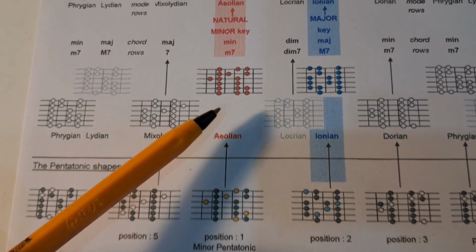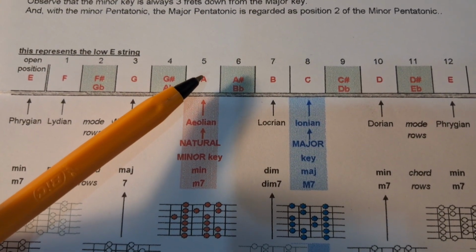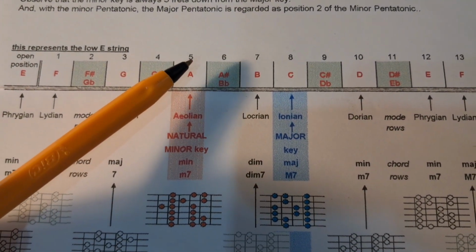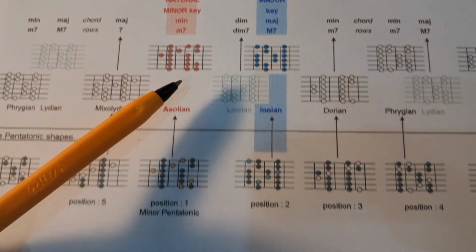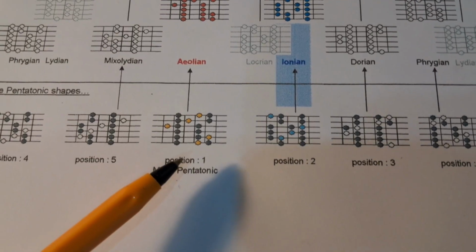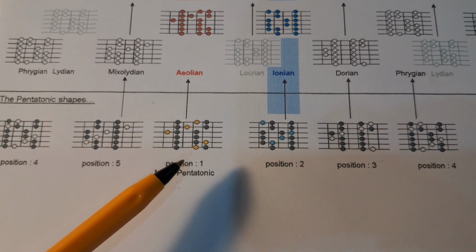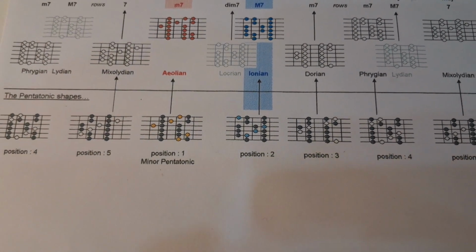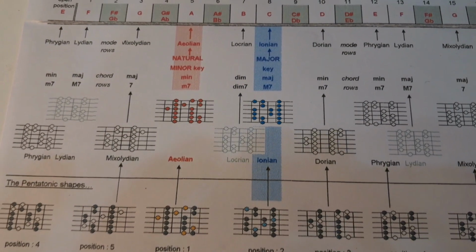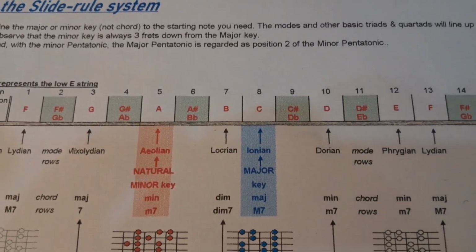Now, if we follow this up to the top here, you'll notice it's opposite the note A. And A is at fret 5 if you know your power chords. So when you're at fret 5 and you play this scale shape, you have the A minor pentatonic. Now the cool thing with guitar is when you change key, you don't actually have to change your scale shape like you have to do on piano, for example, or other instruments. Your finger sequence stays the same.